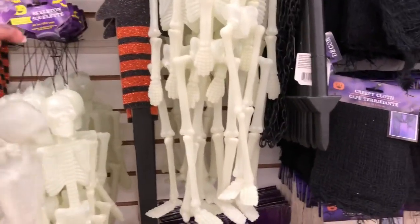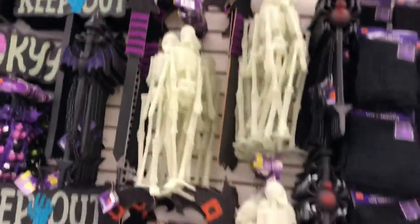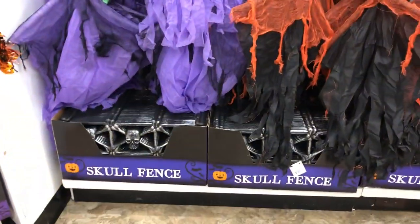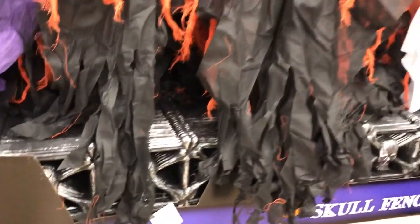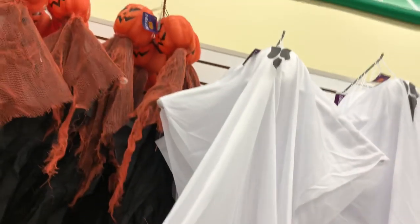This hanging is so cute and it glows in the dark — that glow-in-the-dark material. Witch boots! And then they got these — look at this, y'all — skull fence! Look at that, the fence things that go around. That's cute, that's for the real decorator. And then the pumpkins — these are nice and big too. And then the ghost — look how big that is!